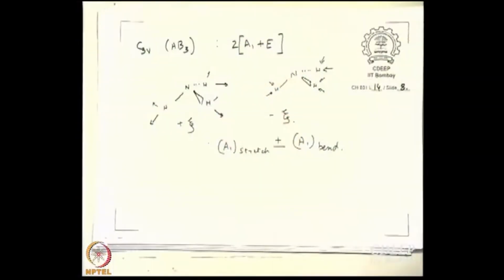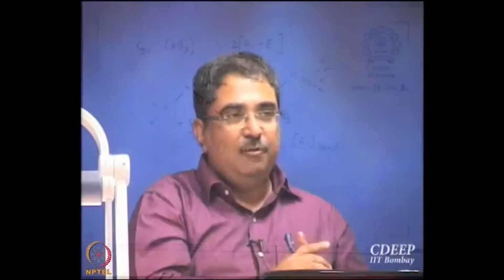Okay. So, since all arrows going out together is A1 and all arrows going up together is another A1, the first is from the bond length and the second is from the bond angles. When you just add them, you get A1 symmetry. When you subtract one from the other, then also you get A1 symmetry. That means, just think of stretching. While stretching, in one case the bond angles increase. In the other case, while stretching, bond angles decrease. These are the two normal modes of vibration of say NH3 which have A1 symmetry. Okay, what have we got?